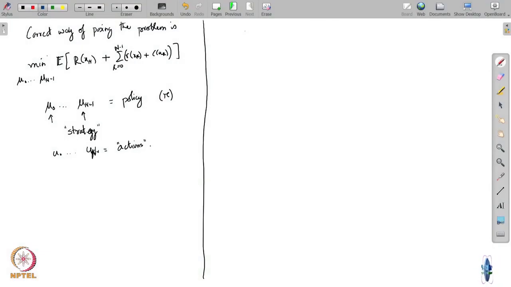Okay. So, to summarize what we have said in this example, let me write for you a general dynamic optimization problem, or a general dynamic programming problem, and its main constituents. The main constituents of a dynamic programming problem involve first a state. The first component is the state of the system. The state of the system simply is your xk in this case, which was the inventory level, and it will be denoted by xk.